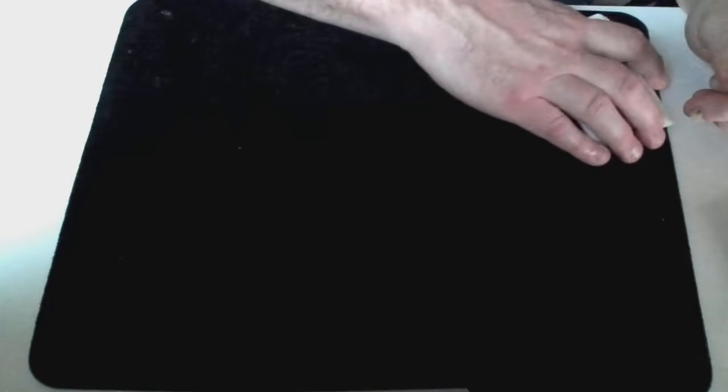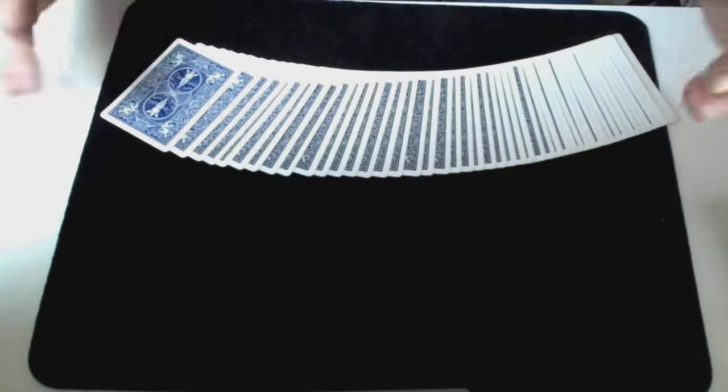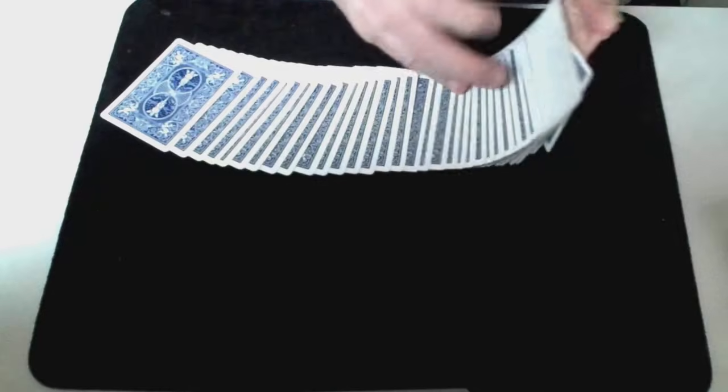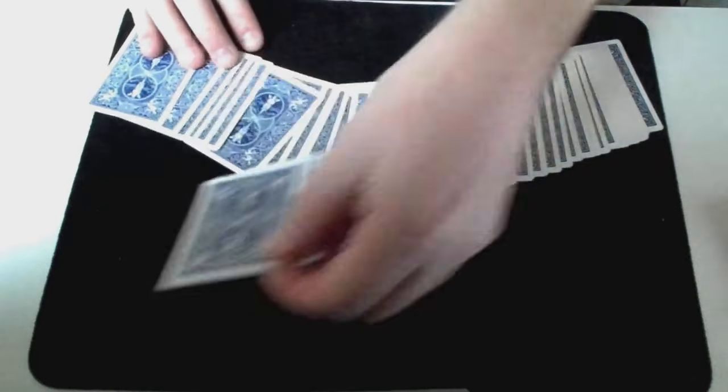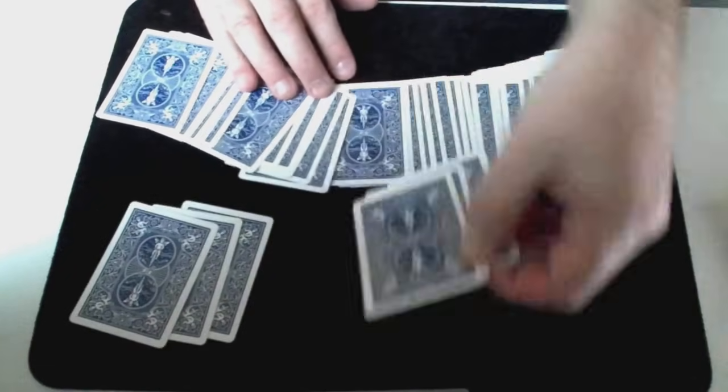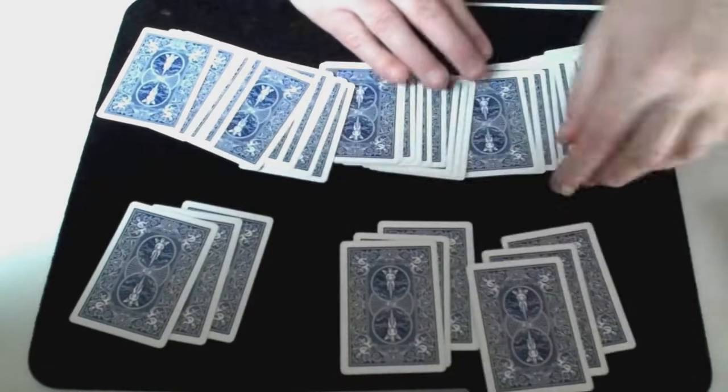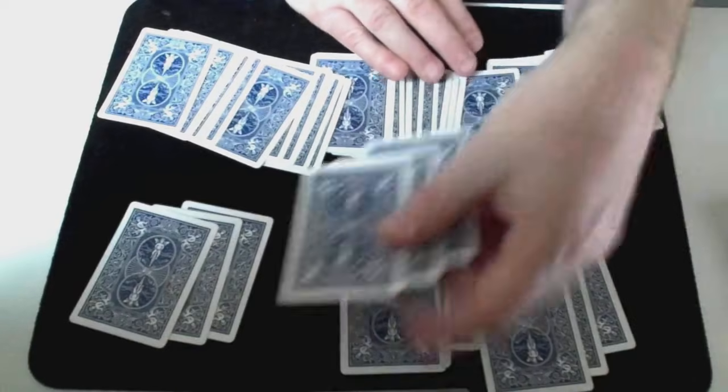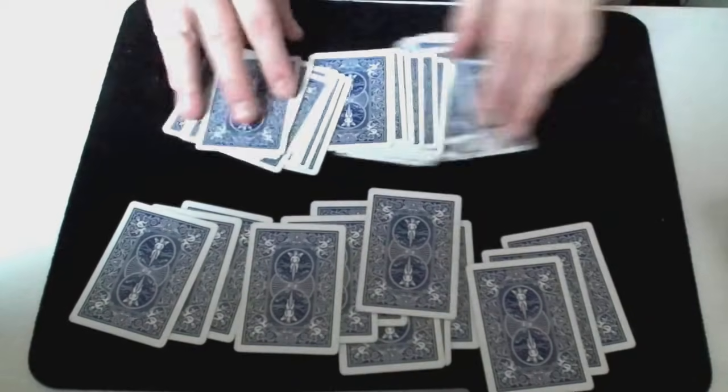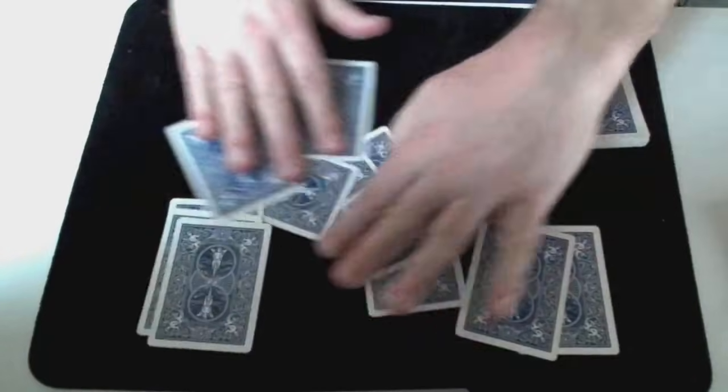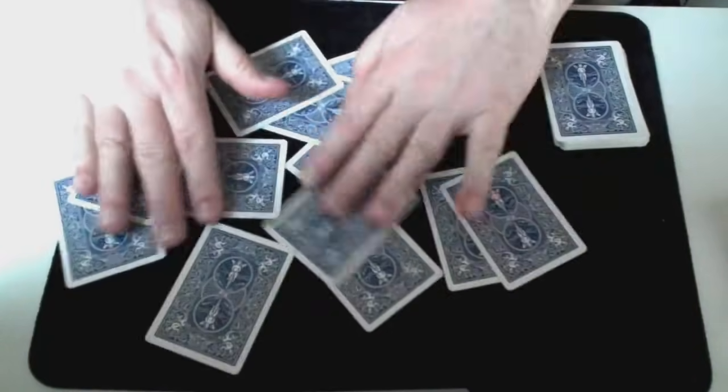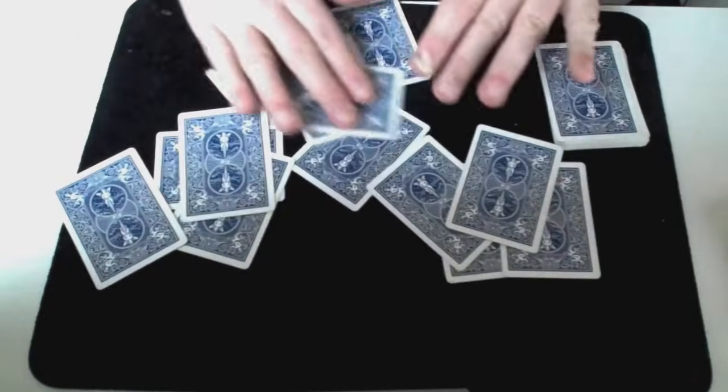So now you're going to pull out any random 13 cards. It doesn't matter which card you choose, just so long as you don't touch that selected card at the bottom of the pack. And you also don't want to make any mention that it's 13 cards that you're pulling out. Just casually pull out 13 cards silently counting to yourself. And then you can ask any of the spectators to use their intuition to try and find the selected card by choosing any three of the cards that they think it might be.